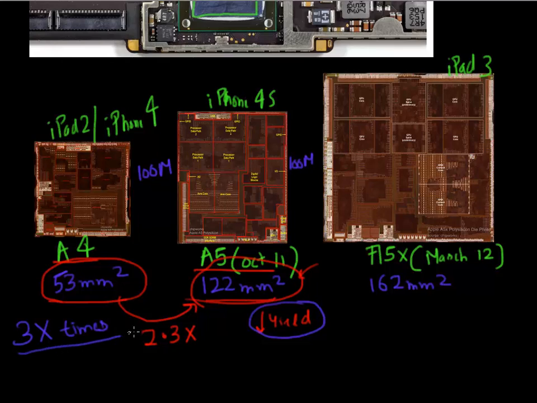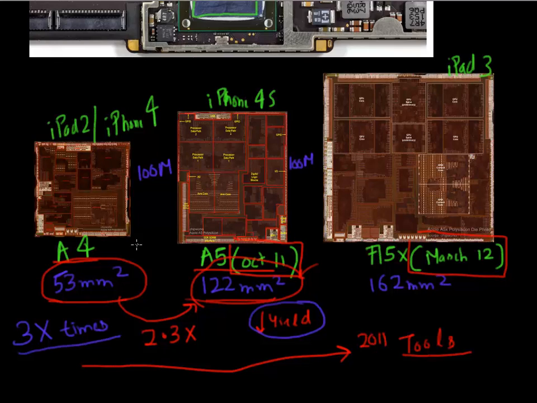So you would need three times more the number of chips if you had to make 100 million A4S versus 100 million A4. And look at the timings of these chips. This one was launched in October of 2011, and this was launched early in 2012. Since making these dies requires more and more number of wafers, companies which make tools, which are semiconductor equipment manufacturers, their business was through the roof in 2011 because all of these chip manufacturers were adding capacity to support these larger and larger die sizes for their iOS devices.